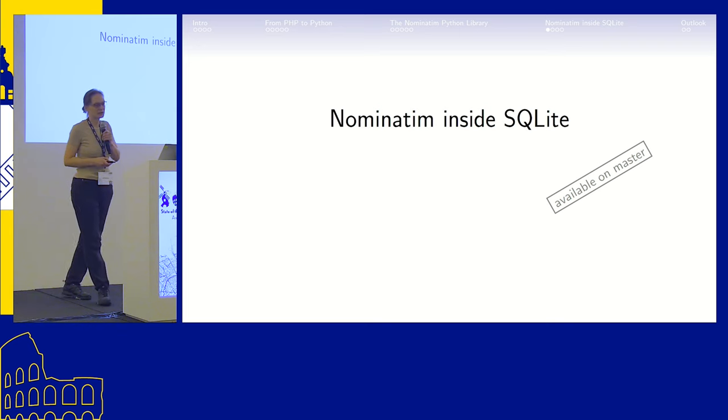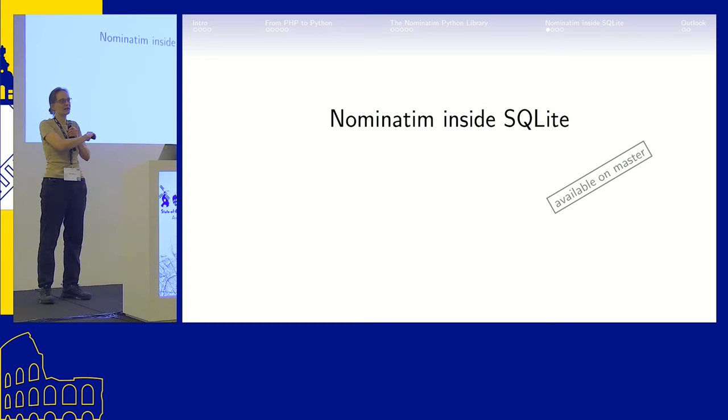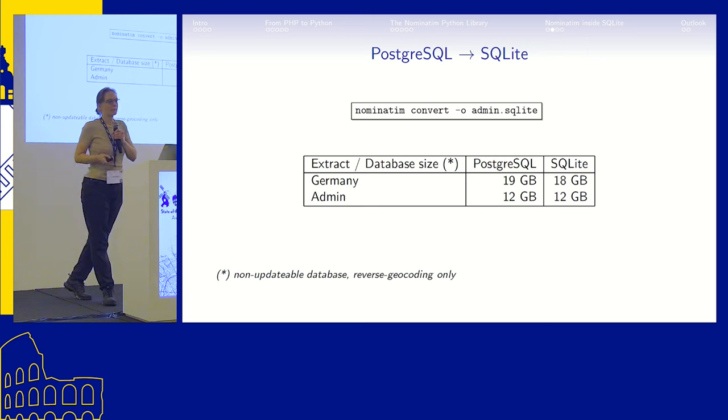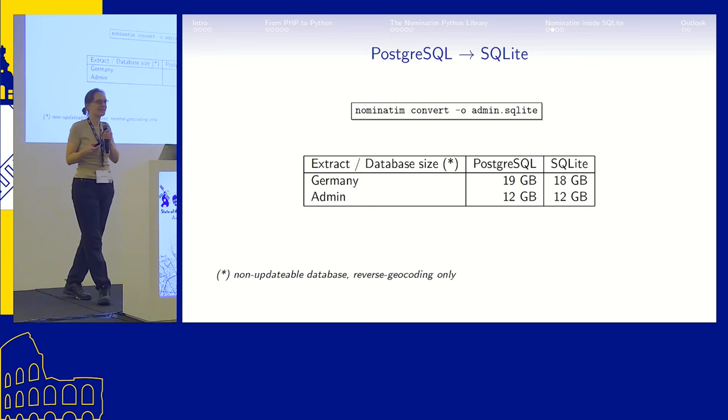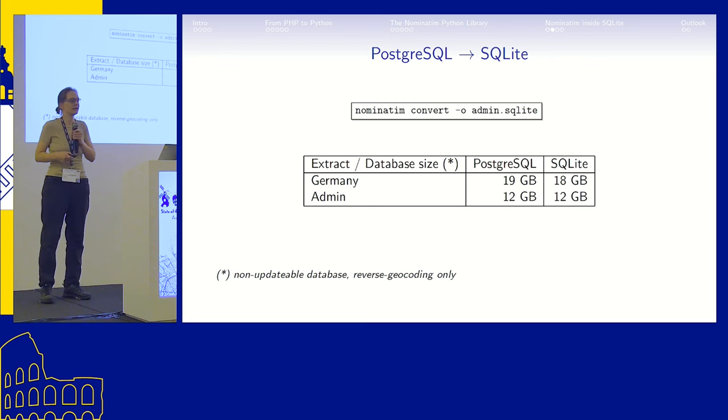And the final part of my presentation is about SQLite. This is really the newest part. It's partially available in master. So I'm doing this as we speak. As I said, using SQL Alchemy really, really helped there. It's nice because it speaks two languages. So you can say, okay, read all the data from Postgres and dump it into SQLite, and you're almost done. Of course, it's never as easy as this, but that's the essential part. And then you see, oh, I have to build some indexes and everything. So there is a new command now for the CLI version of Nominatim. You can say, okay, take my database and convert it into a SQLite database, please.